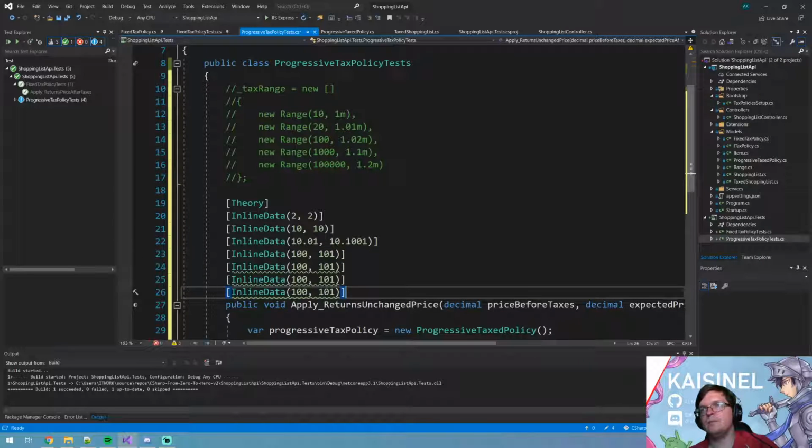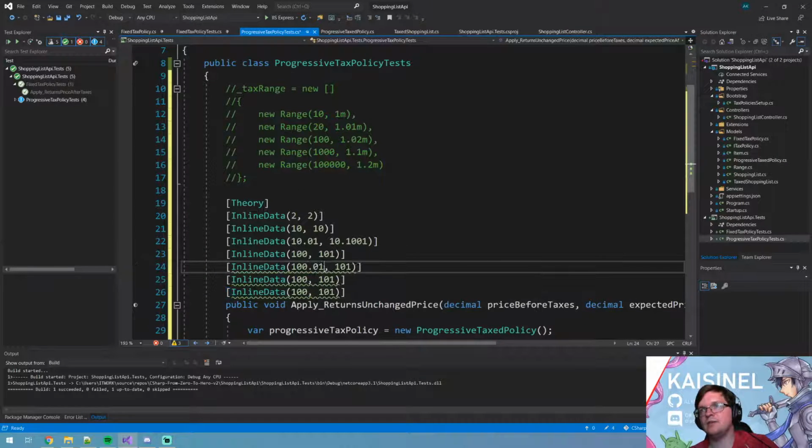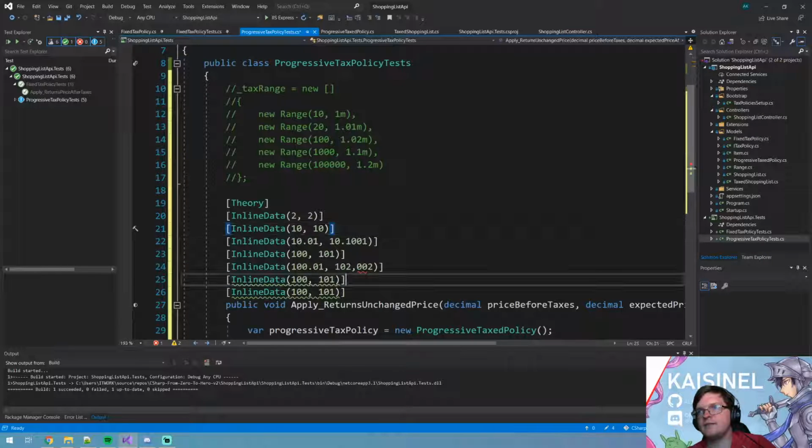Let's add a few more. 100.01 is 100. 1.02 is the multiplier this time. So 102, no, like this, I think.